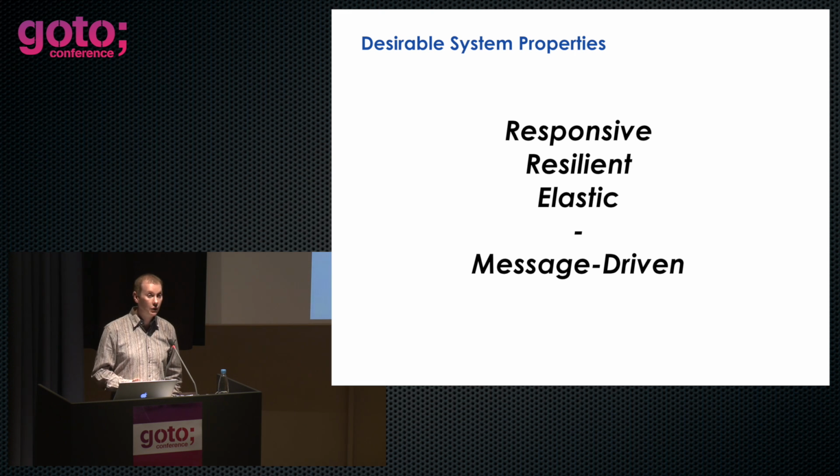But fundamentally under all of this, it's easy to make the argument: I want a system that's resilient, I want a system that's responsive, I want a system that's elastic. Well, do you know what? It's not easy to do that unless they're message driven. And this is where we're actually fundamentally having to change. We're going to go through a lot of the properties of what it means to build a message driven system that gives you a lot of these qualities.